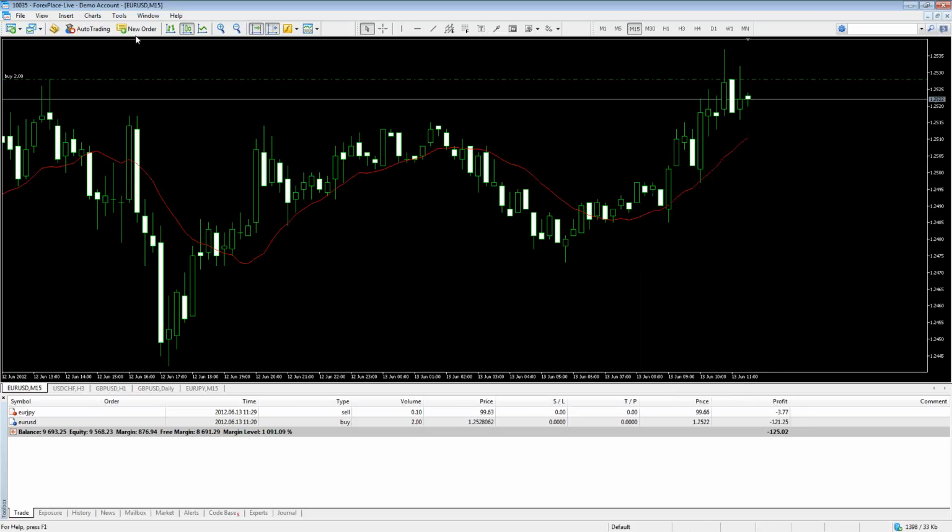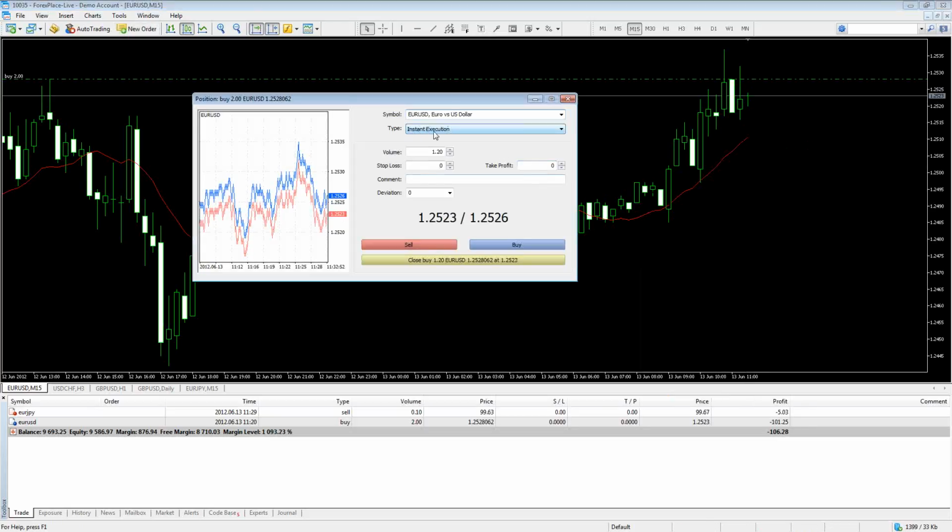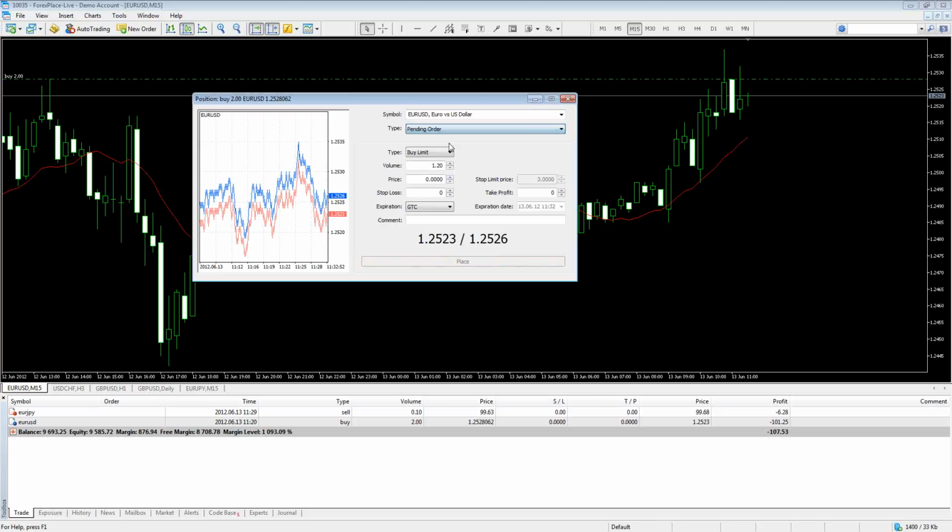But if you open the new order window and choose pending order, then under the type drop-down menu, you have not 4 types of pending order, but 6. The buy limit, sell limit, buy stop, and sell stop you all know from MetaTrader 4, and we also have 2 additional pending orders, the buy stop limit and the sell stop limit. I'll explain what these pending orders mean.